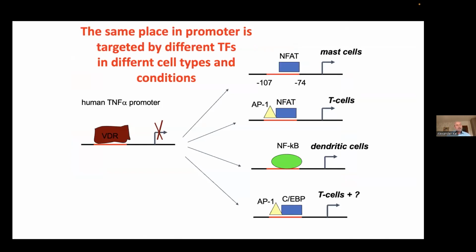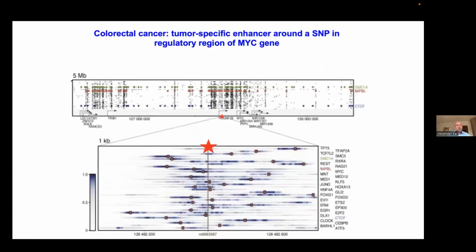So, and that's indeed the case. We know that in different cell types, the same binding place, actually the same parking place for a factor, can be occupied by completely different factors like NFAT, NF-kappa B, CEBP. They bind to the same place, or even receptor VDR actually binding to the same place in promoter. So they can bind to the same place, which means the words in regulatory code are overlapping. And that's what you see also in the real case.